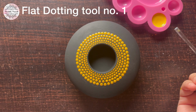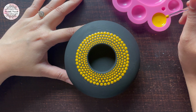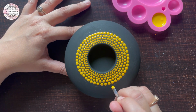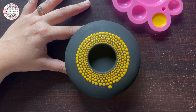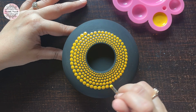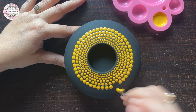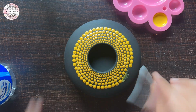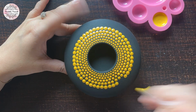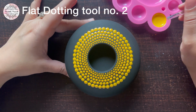Next, taking this tool number 1 flat, one size bigger, I just found that there was no space for the last dot, so I just cleared a few of the dots and placed little smaller dots with the same tool. Next, I'm using tool number 2.